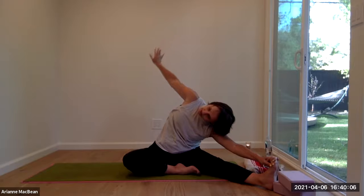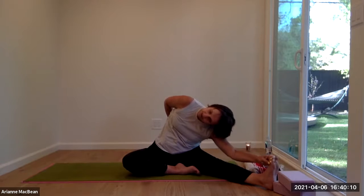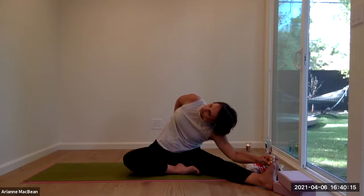And take that arm behind the back. The top of the palm is against my back, and I'm using that as leverage just to open up the chest a little bit more. Gentle, gentle.